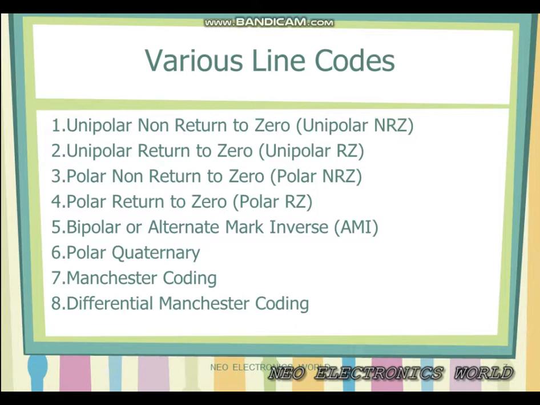Okay, at first let's discuss unipolar non-return to zero. I have not included anything in the slide. Let's draw that first of all, then only we will understand what unipolar non-return to zero means. I'll draw this unipolar non-return to zero. First of all, a graph is drawn. Let's draw the x and y axis.